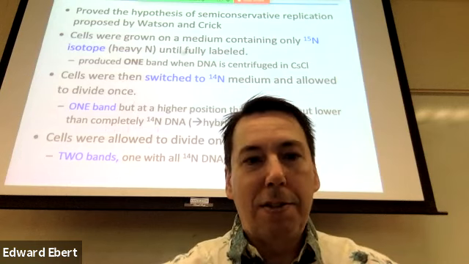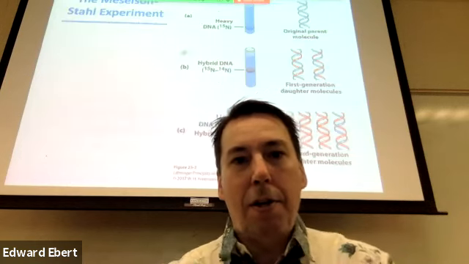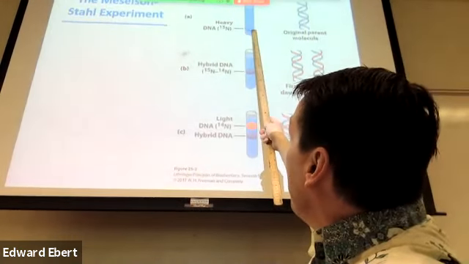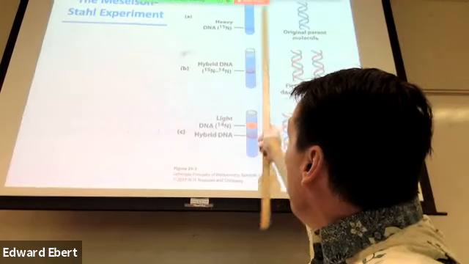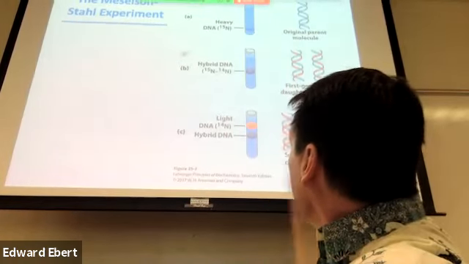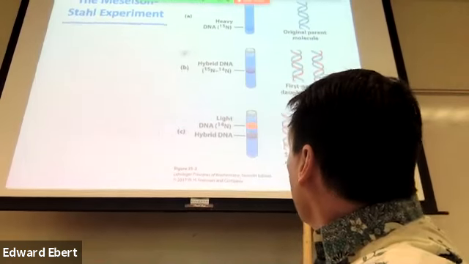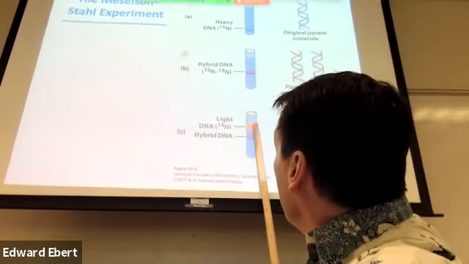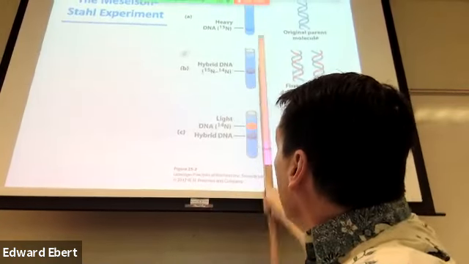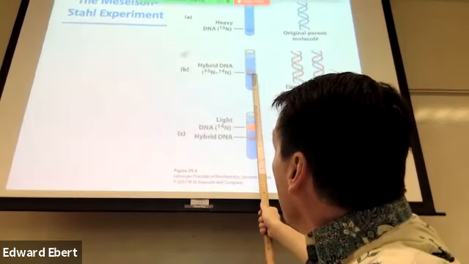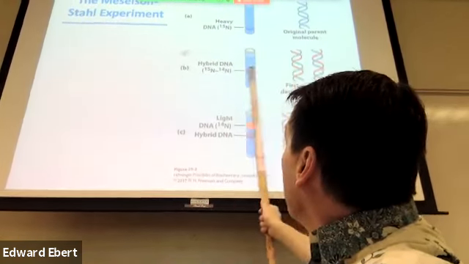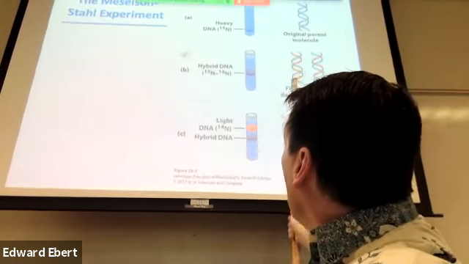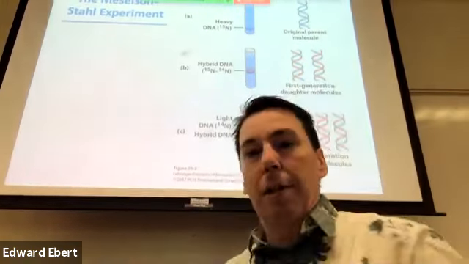So here's our original one, which we spin down, and here's our heavy DNA. So we come out in the ultracentrifuge with this one particular band. If you looked at things like this, here would be our light band, where it's all nitrogen 14. But here, when it replicates once, instead of getting 2 bands, a heavy band and a light band, what they got was just one band somewhere in the middle. So this was our proof of semi-conservative replication, that we incorporated one daughter strand with one parent strand to get that in between there.